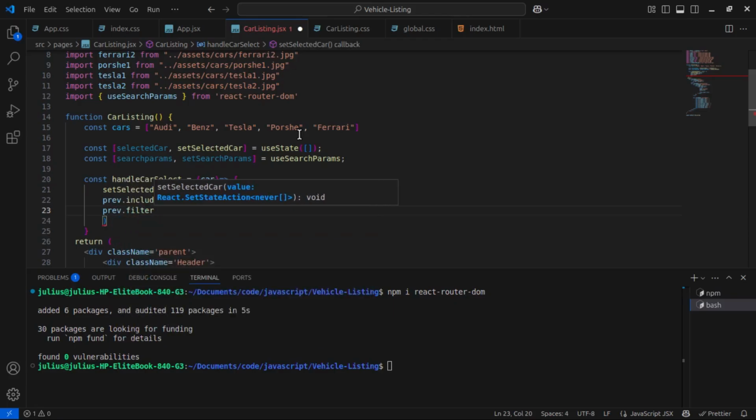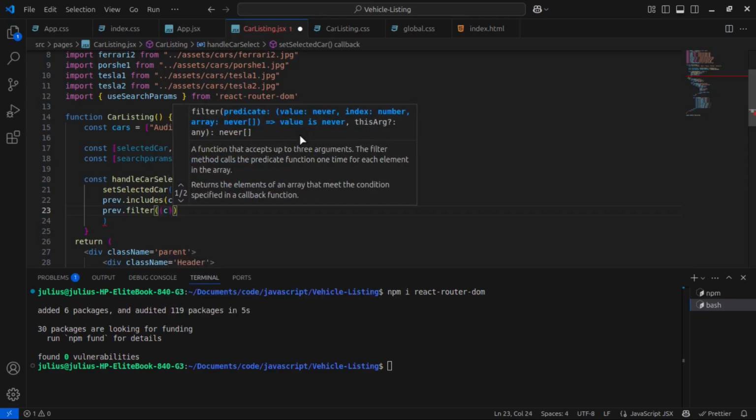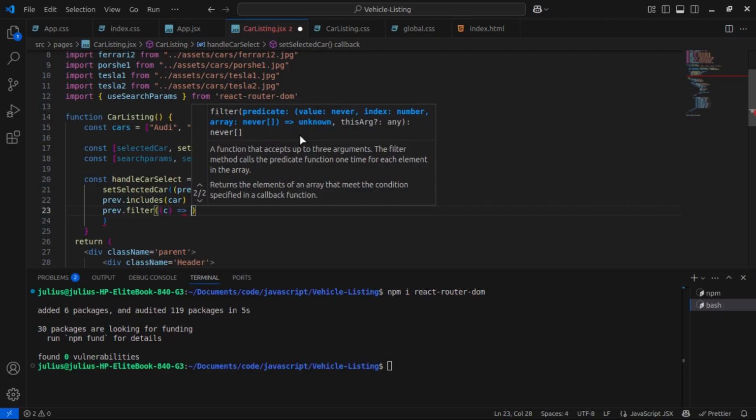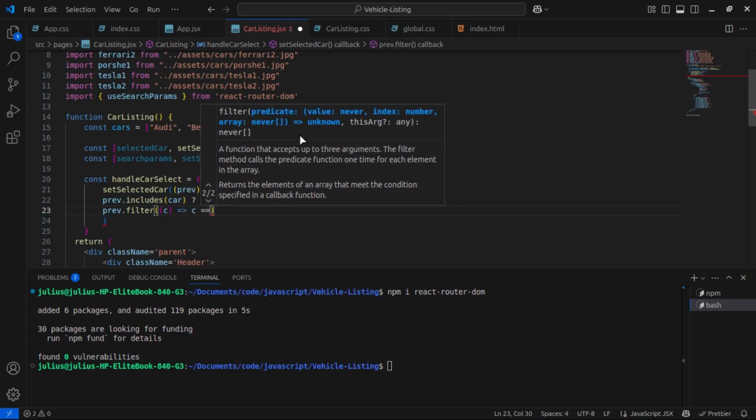The filter is a keyword, so remember to write it well. It should be an arrow function and a negative operator over here.